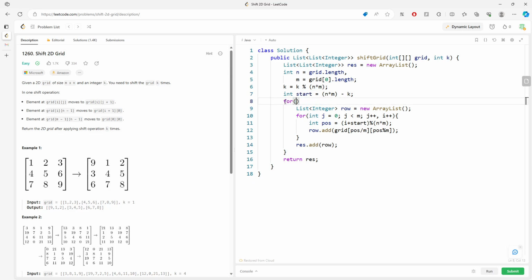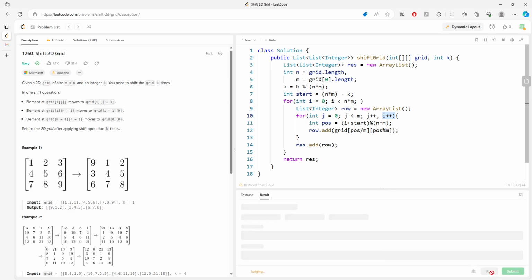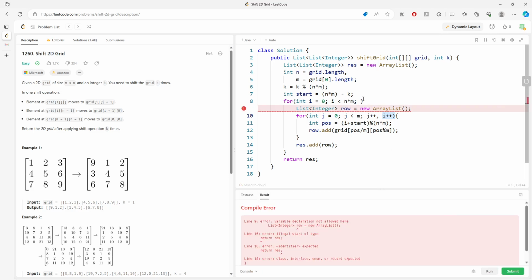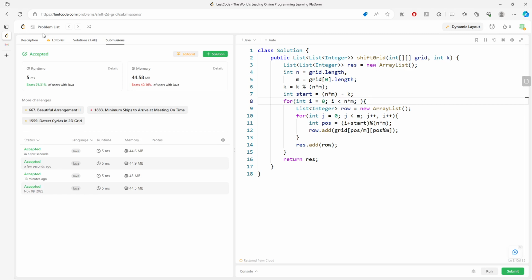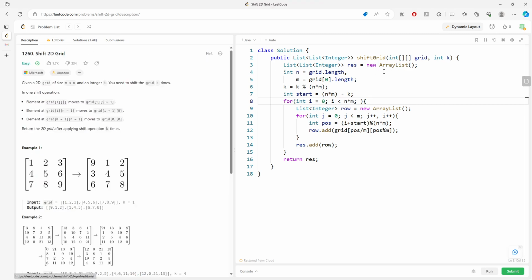I reinitialize my i equal to 0 at the beginning and i less than m times n, and then I don't increment my i in this for loop, but in this for loop. Open bracket, and here it's going to be the same.